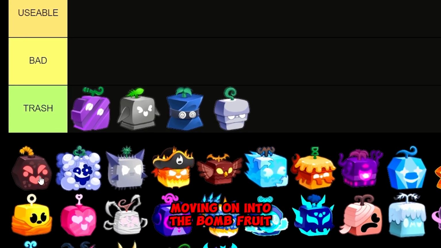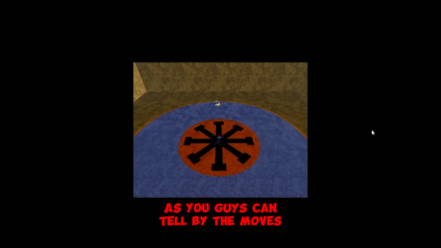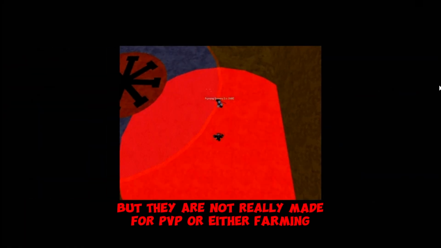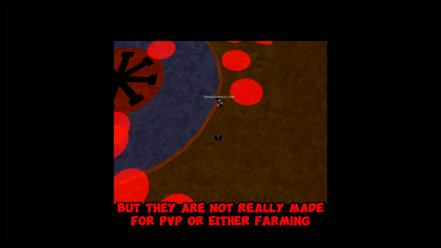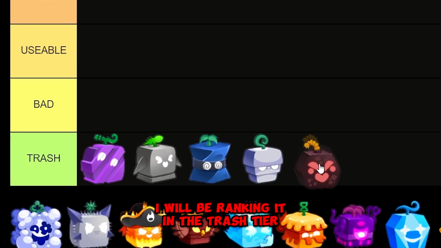Moving on to the bomb fruit, this fruit will also be going in the trash tier. As you guys can tell, the moves are pretty unique, but they are not really made for PvP or farming either. So with that being said, I will be ranking it in the trash tier.